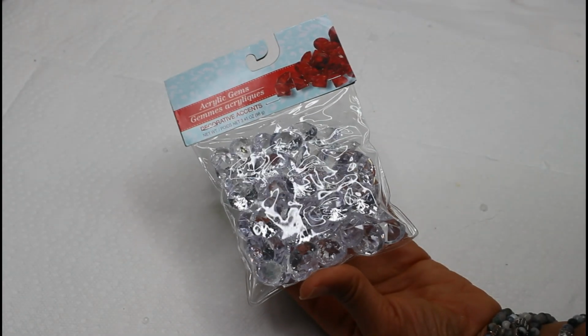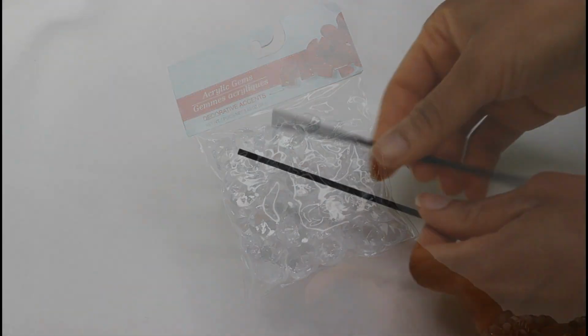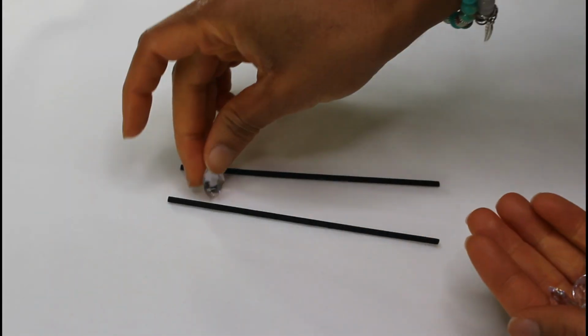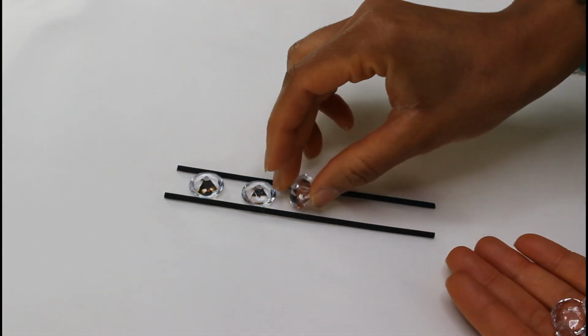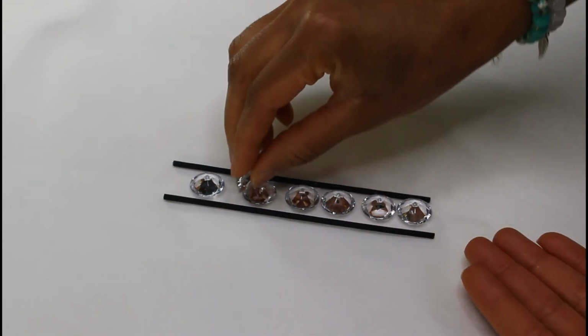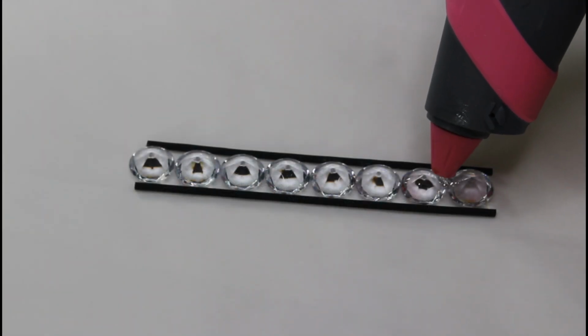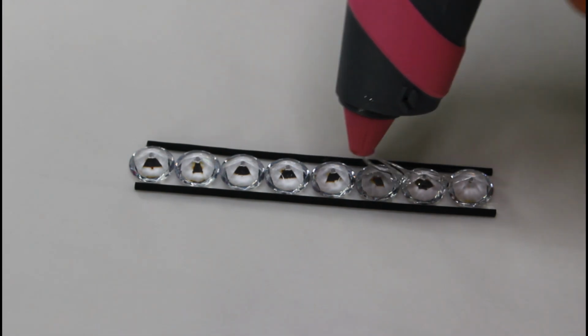I'm going to be using this diamond base filler from Dollar Tree, and I'm just going to lay out my painted skewers and place the diamond base filler in the middle. Right here you see me going in with hot glue and securing them into place.